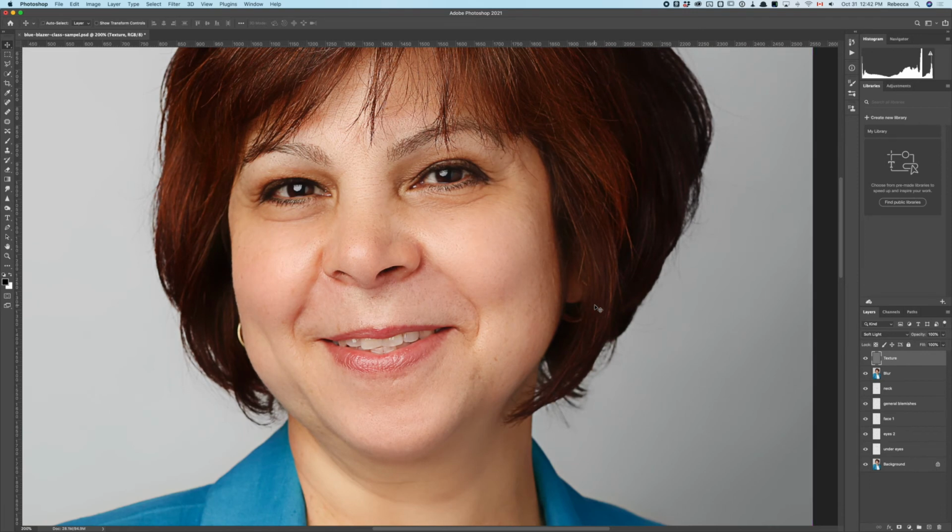So that's good, but we still want to make sure the cumulative effect of this kind of blurring is not to rob the eyes of details. So we do want to bring other things back in relief. We just want the skin to get the smoothing and not the eyes, not the hair, not the eyebrows and that sort of thing. So we're going to group these two layers together and add a hide all mask. So I'm going to shift-select texture and blur, go down to the group folder, and let's rename it Skin Smooth.